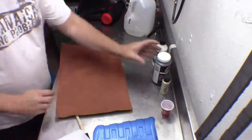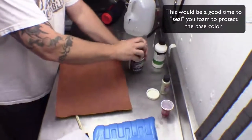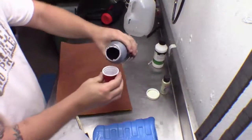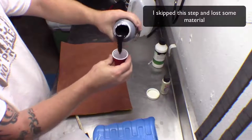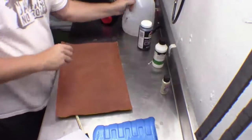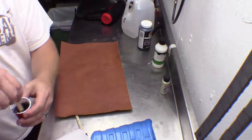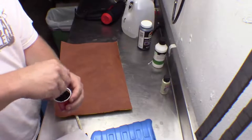We're going to break up that brown with a black wash. I use a lot of black so I order the big containers. I'm going to put just a couple dabs into this container and then dilute it with water. There's no perfect ratio but you don't want it to be too thin and you also don't want it to be too dark.